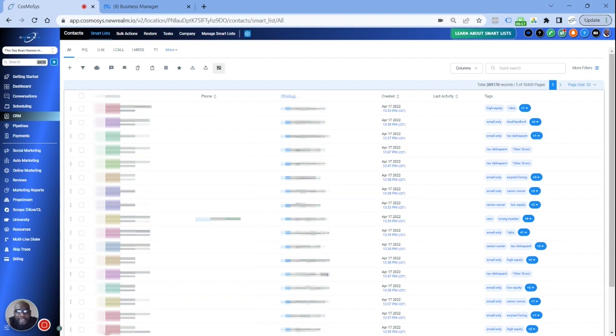And then you want to upload them to CosMoSys individually. So for each phone number that you have, you want to upload that list. For each email that you have, you want to upload that list. Okay, that's how we got to do it anyway to be able to market to every single phone number. For now, I'm working on a way to switch out the phone numbers, but right now, you got to upload each phone number and each email individually.